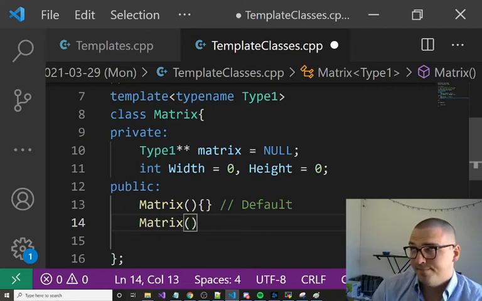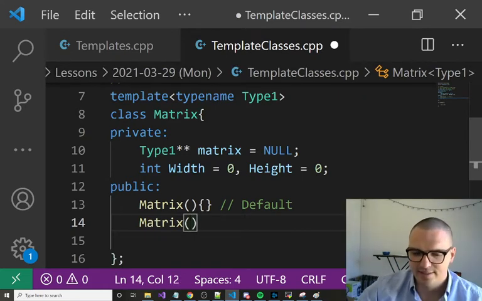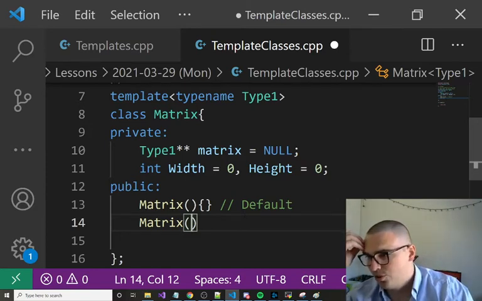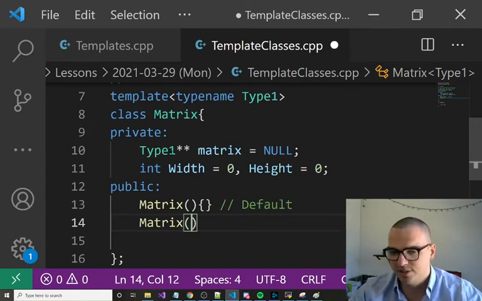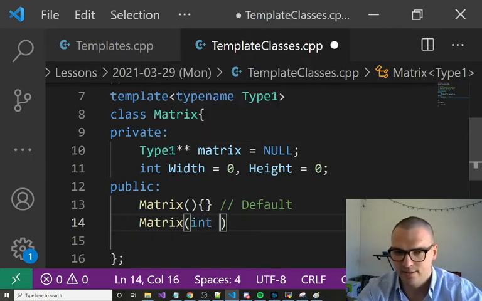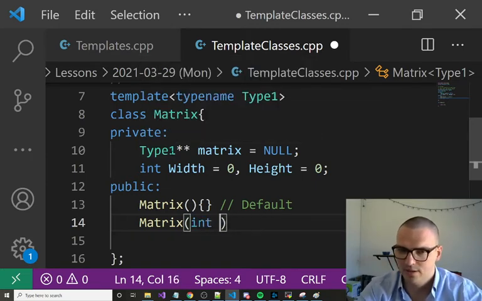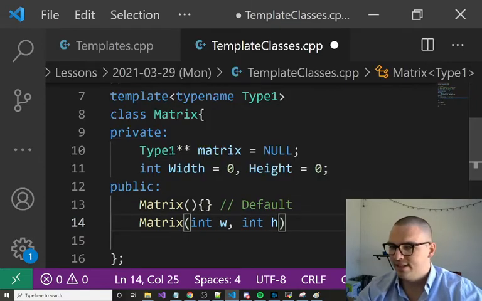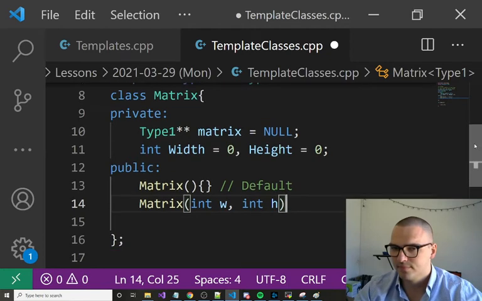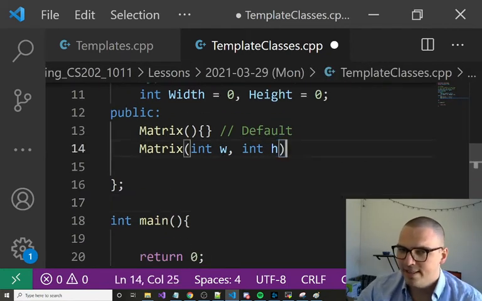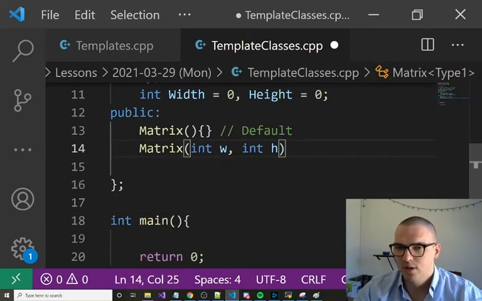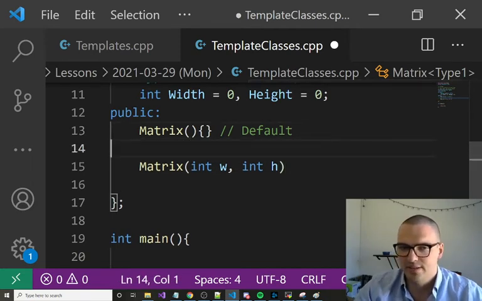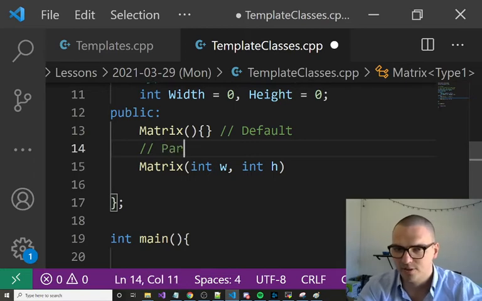Now this one, in the assignment I had passed in 4 integers, right? But instead what we'll do here is we'll pass in just a width and a height. Say width. We'll call it W, and we'll pass in an H. And then within this parameter constructor, we will initialize all the values to be some default value instead. So this will be our parameter constructor here.